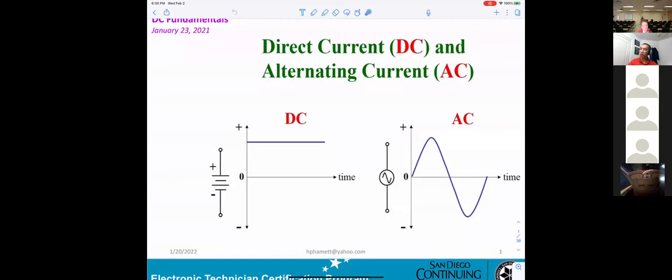AC voltage, if you're looking at the outlet of your house with the oscilloscope, they will display this signal to you. The voltage from the top to the bottom will be about 340 volt AC. Okay, AC doesn't do anything inside the machine. Inside the machine, like the computer, laptop, whatever, microwave, they have to use DC voltage. Okay? So that tells you the difference between DC and AC.